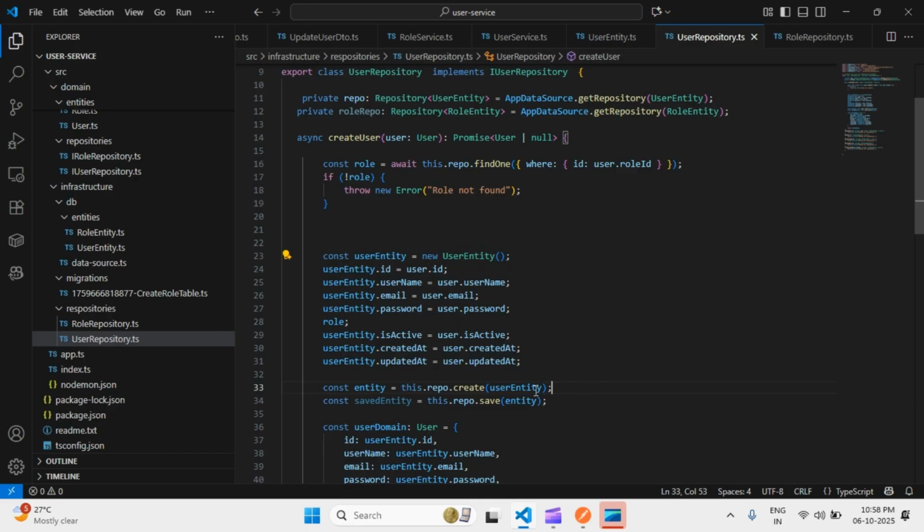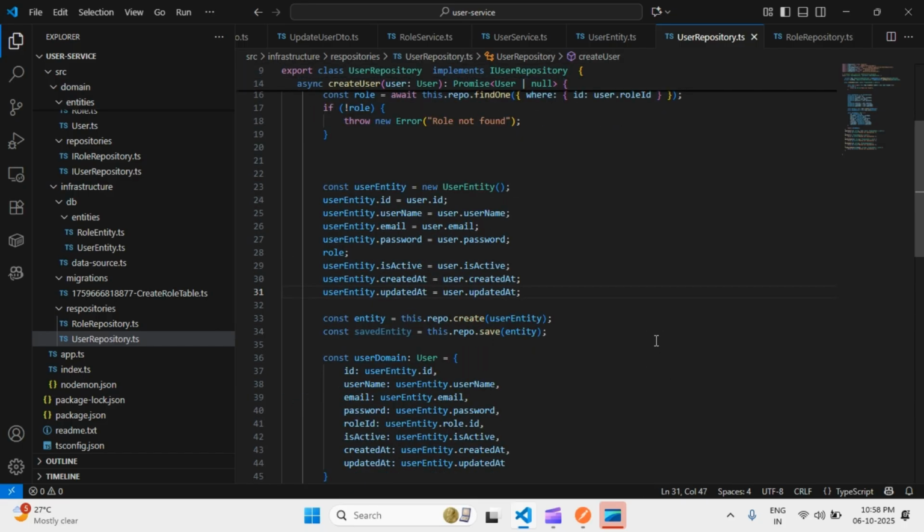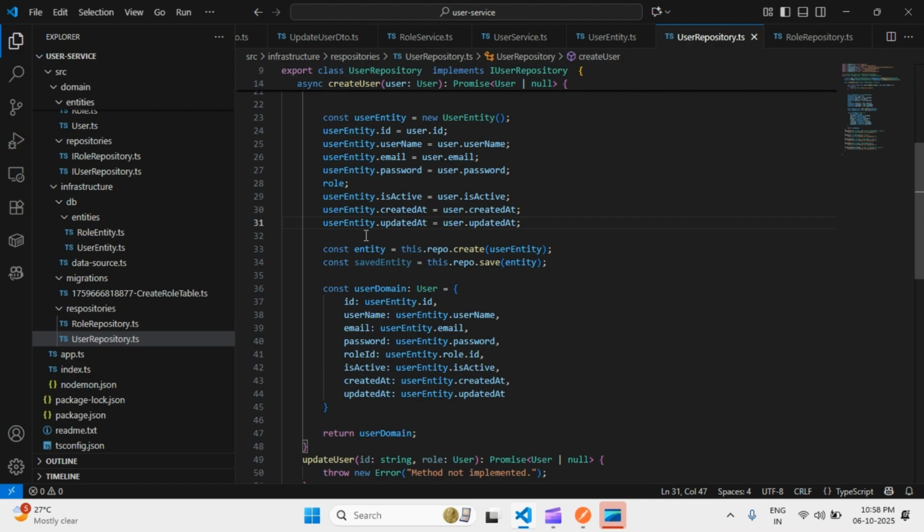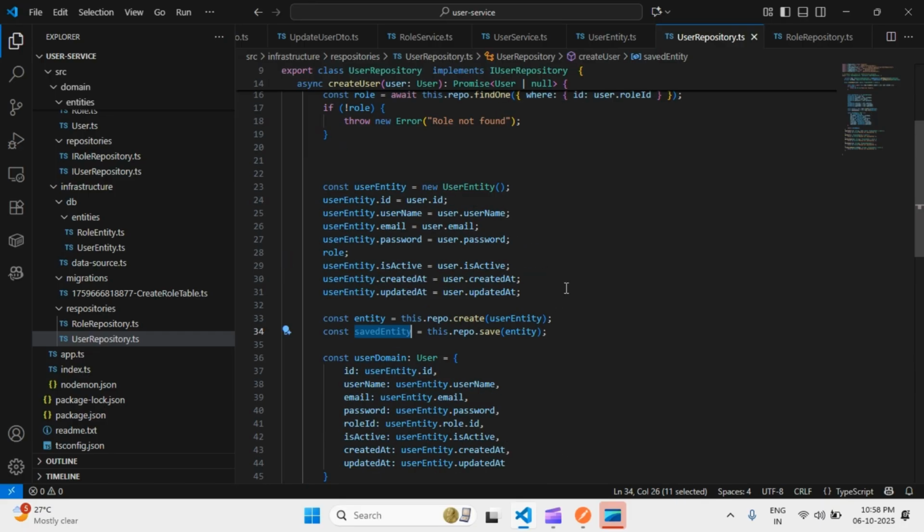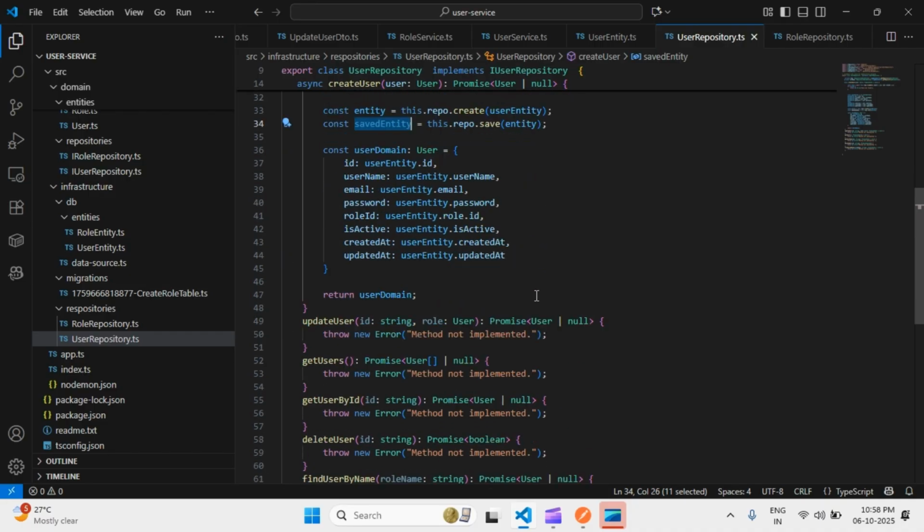Then we can create it and it will be passed to save the user entity. Now when it returns the user entity, not user domain, here I convert it from user entity to user domain. In this way it is going to happen. Similarly, in the update operation we can also do that. Async.